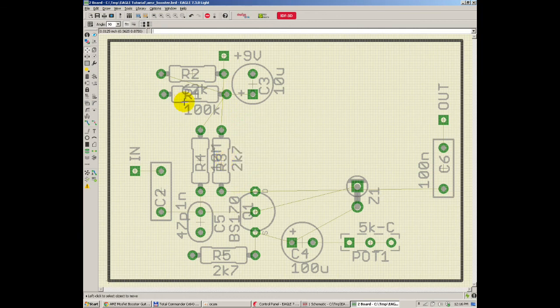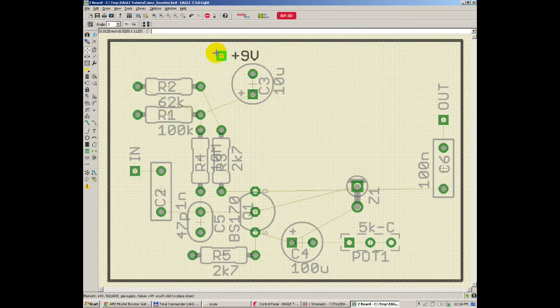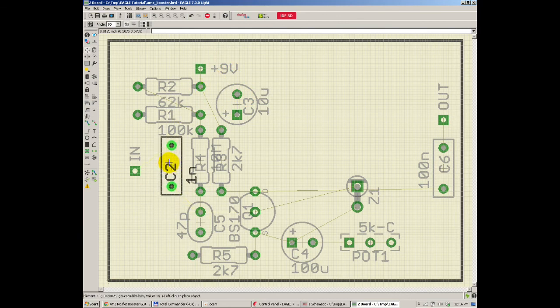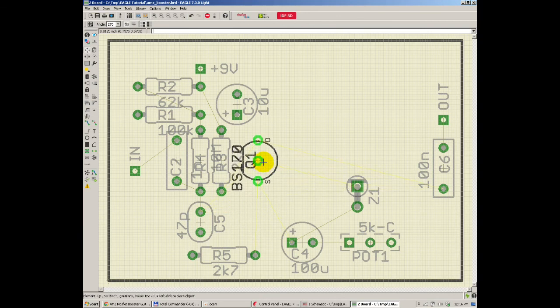I told you that it's not going to be a problem, the fact that the names and all the info is overlapped.